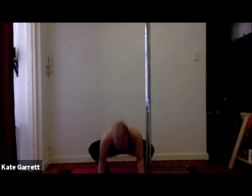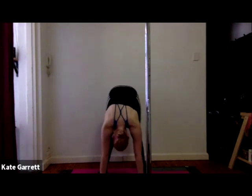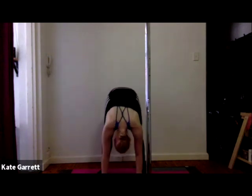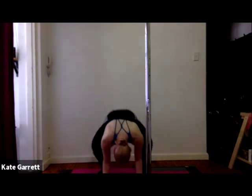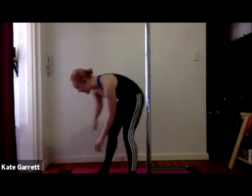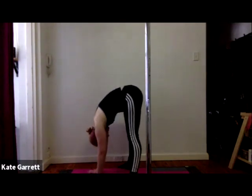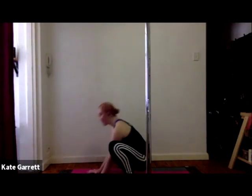Asian squat. And we're going to put our hands down in front of us, and we're just going to do some swings backward and forward. So I'm going to drop my head, take my bum up, and then I drop my bum down and I lift my chest. And I repeat. Drop my head, lift my bum. Drop my bum, lift my head. Just like that. I'll just show you on the side in case you're a bit confused. So I drop my head, lift my bum. And I drop my bum, I lift my head.